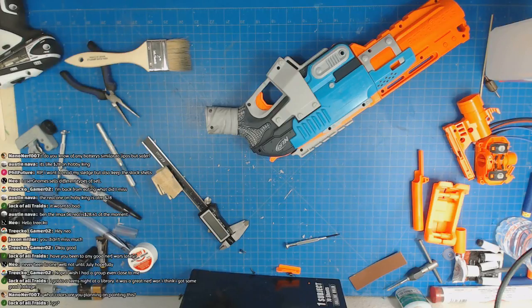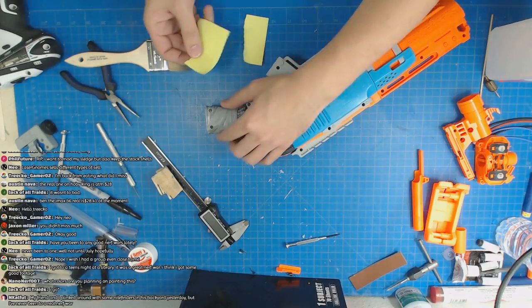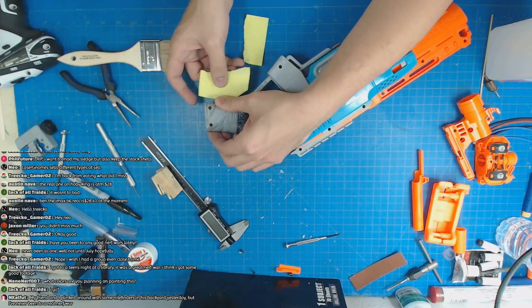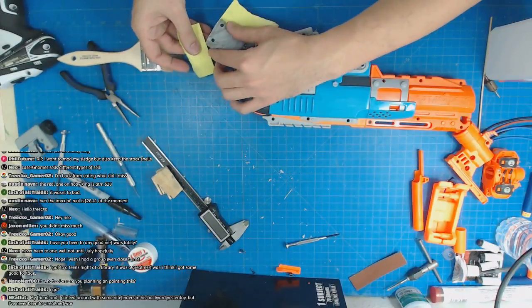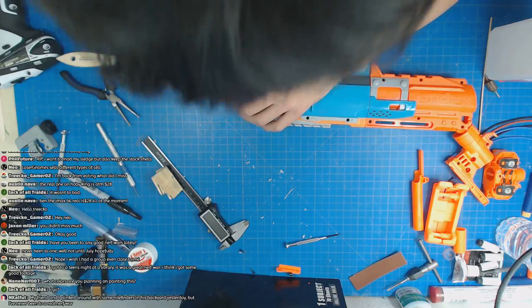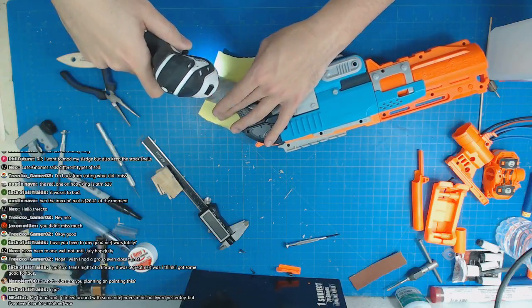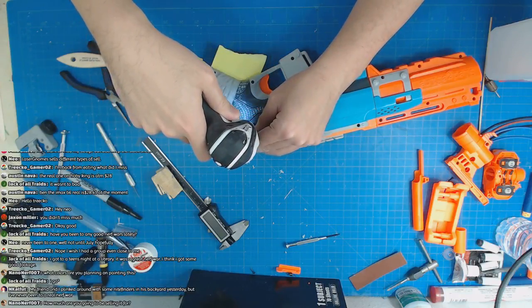Let's see. Hold on 1 sec. Take some paper, and we can just cram it in here haphazardly. And this should prevent, at least a little bit, seeping out. So just throw one of these screws in this back part here. Don't know why that's missing a screw.